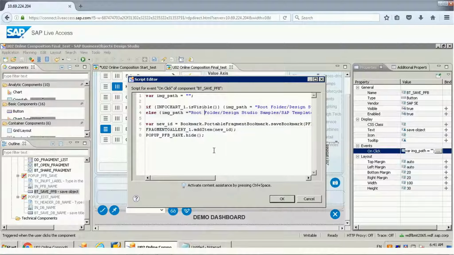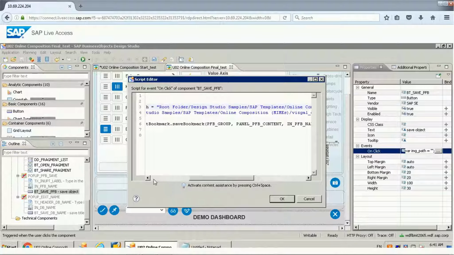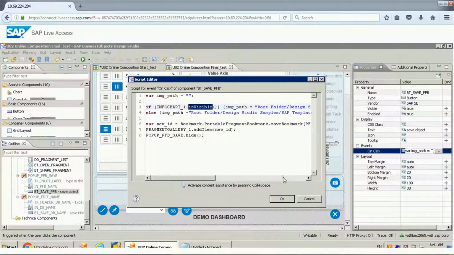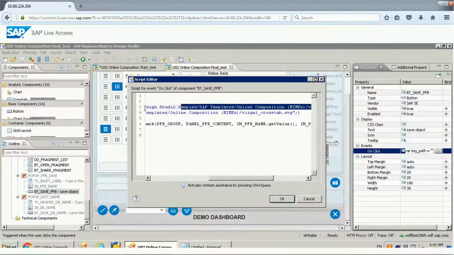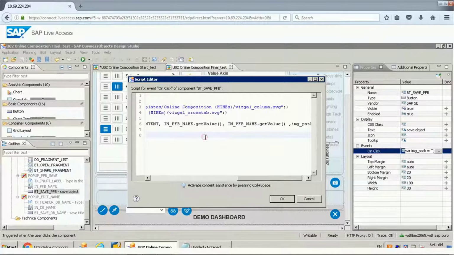So this is one variable we'll be selecting, and info chart one dot is visible is the image path. We will select whatever the image path is there. This means if info chart one is visible, then we will select that composition in this folder. This is a BI launchpad folder.